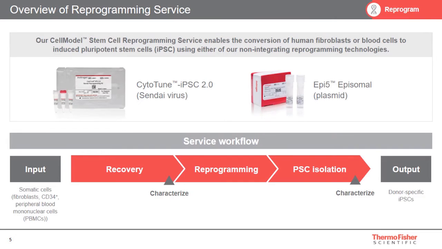And usually the workflow goes as follows. So somatic cells that you desire to be reprogrammed are thawed and recovered in our facility and are tested for mycoplasma contamination. And as an optional step here, the cells can be characterized and analyzed for any genomic stability or karyotype here. The cells can then be reprogrammed with the desired method that I mentioned. And then following reprogramming of these cells, the pluripotent stem cells that arise will be selected, expanded, and finally characterization of these iPSC lines to assess pluripotency and genomic stability can be performed as well. And so the final resulting output is a generation of donor-specific iPSCs.